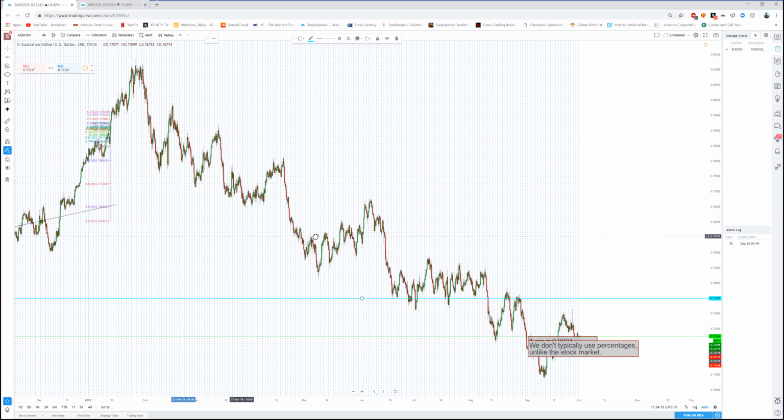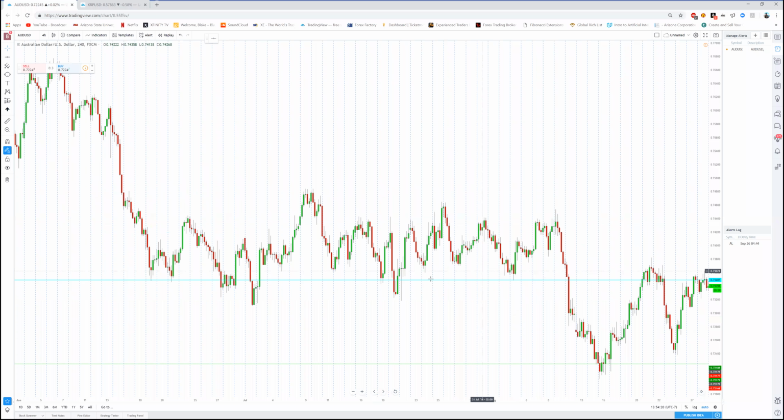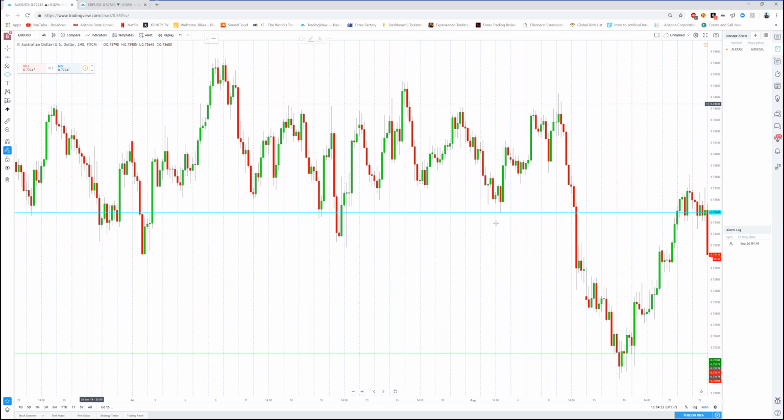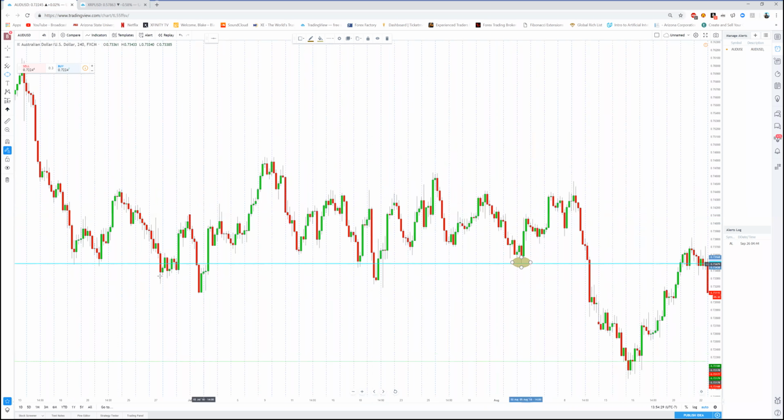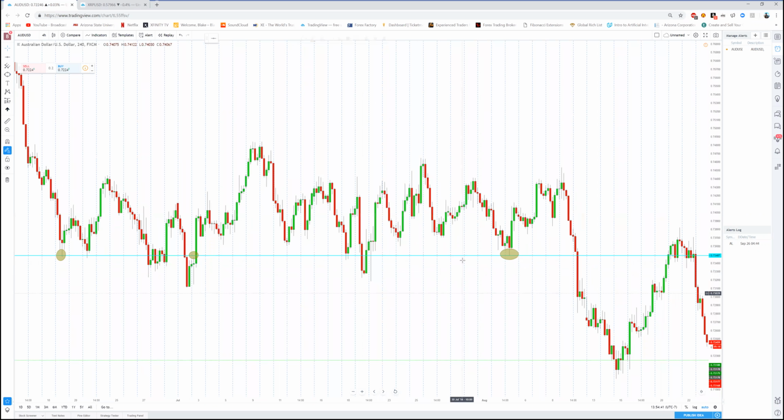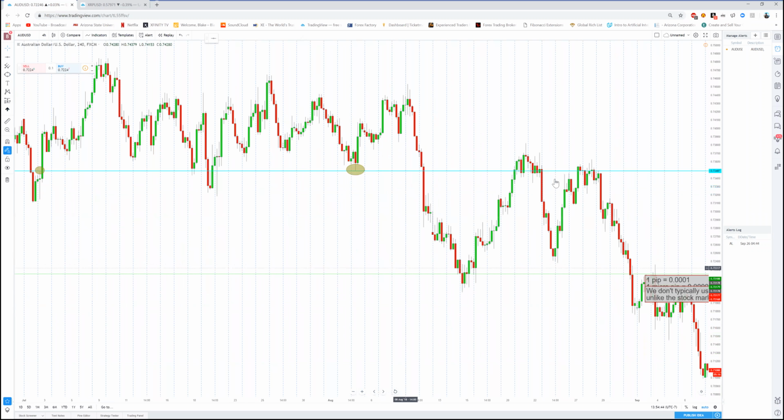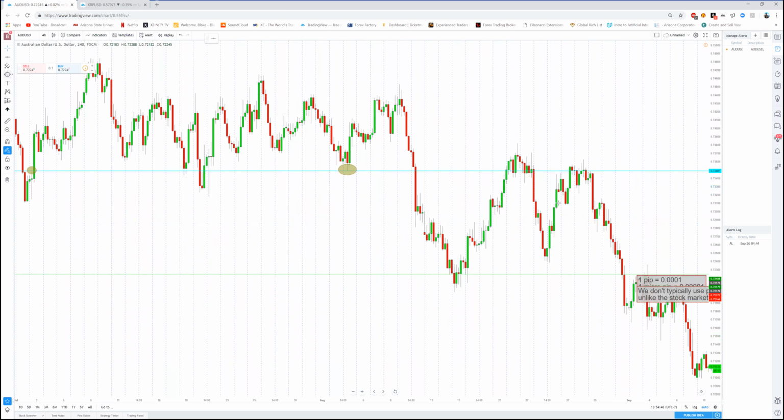So if you can see right here, I'll circle it. There is a perfect bounce off of the line right there. There's also a perfect bounce right there. We can see price was moving horizontally. That's a pretty close one for such a large time frame. And right there as well. So that's enough confirmations. It uses both the floor and the ceiling.